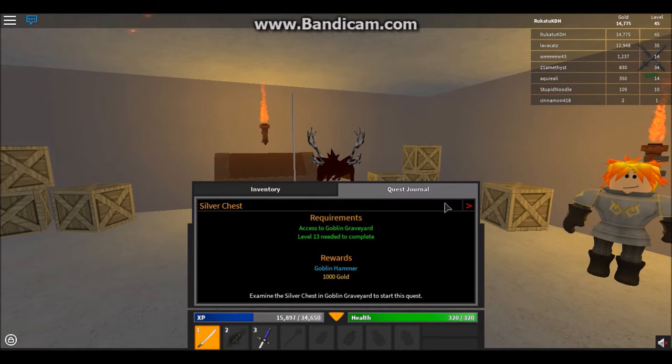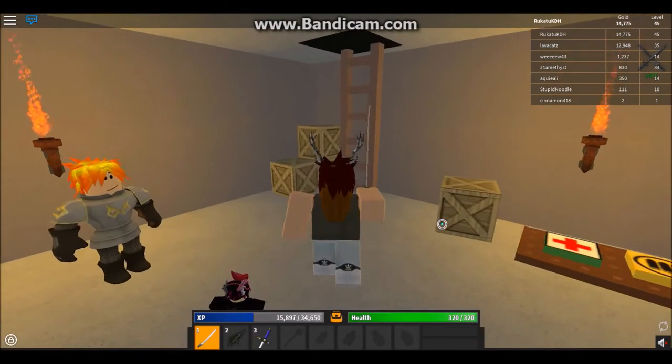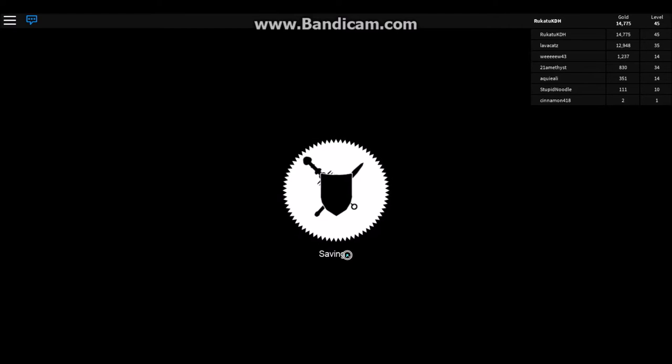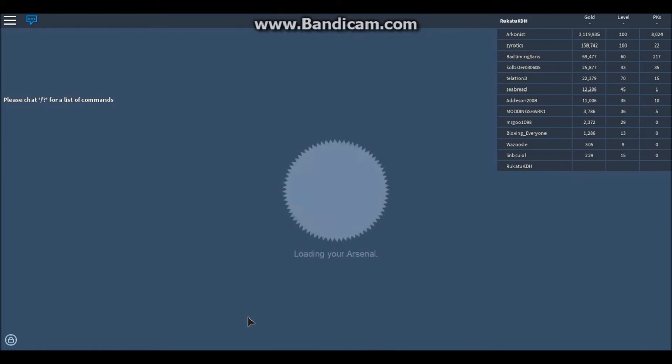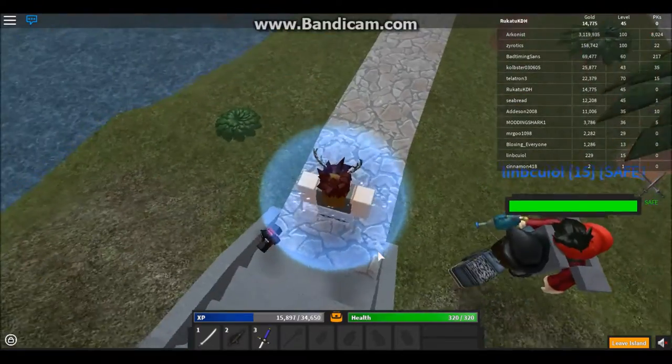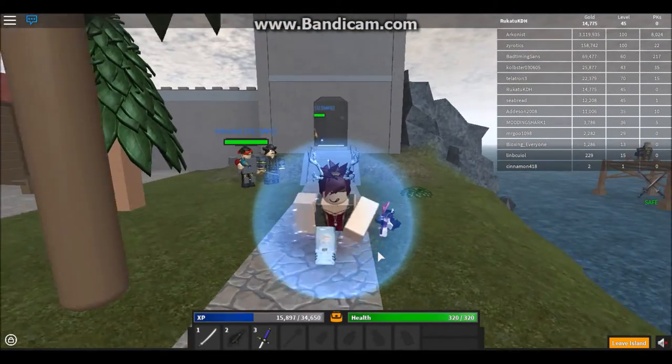So let's try the silver chest. We need to go back to our island, the goblin graveyard, to get something from the shelf of the silver chest? Well, I expected the bronze chest to be longer, but okay.